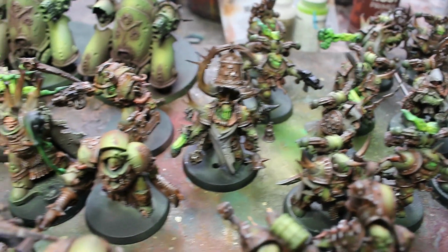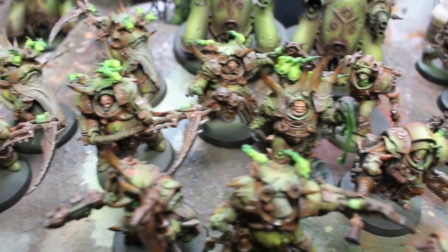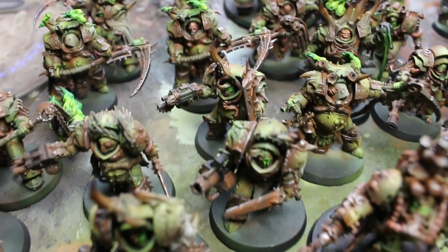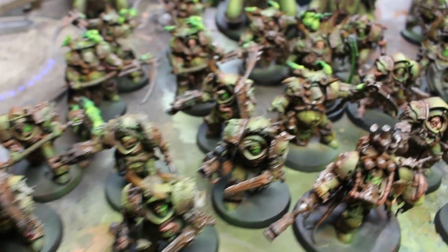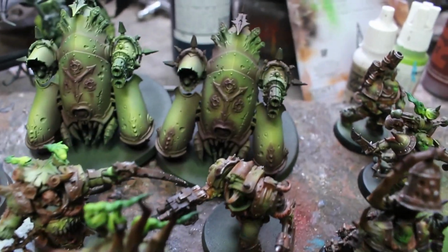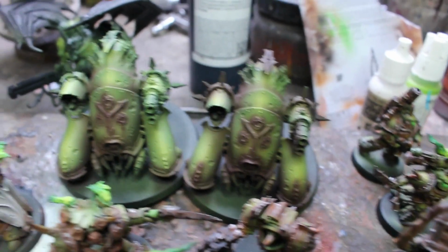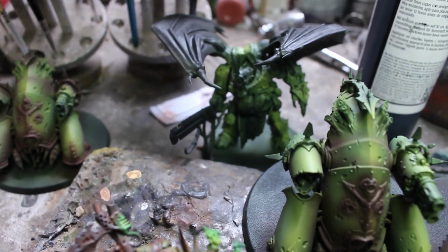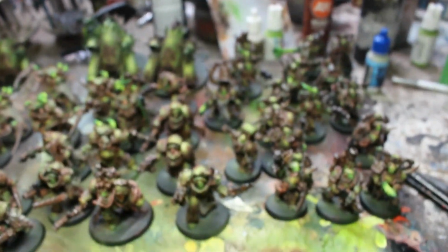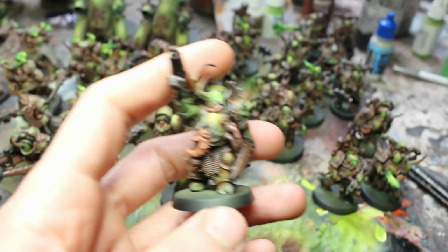Alright, moving on here on the left, we've got the Terminators. And more Terminators. On the back over here, we've got some of the drones that are being painted at the moment. And a Demon Prince. So, now I'm going to show you a few close-ups on these guys.